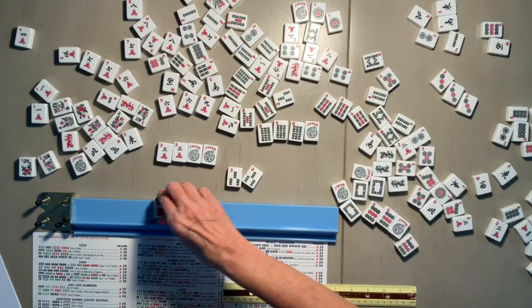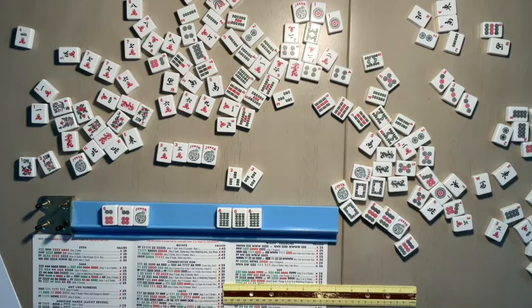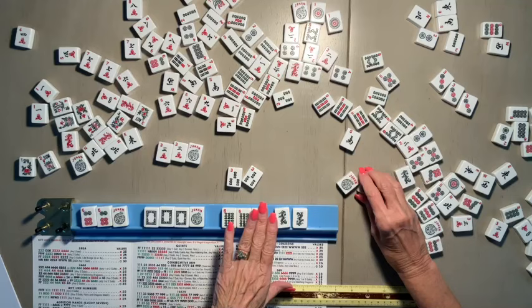So let's build it in sixes. Okay. Again, I don't like to copy the card. So we're going to do those pungs in sixes. So what do my dragons need to be? Dots are, yep, you're right, the soap. And my bams are green. Okay, there you go. That's that hand.